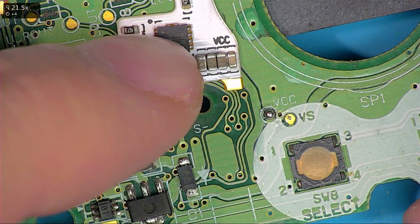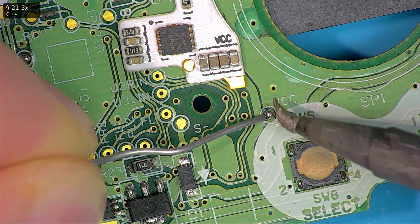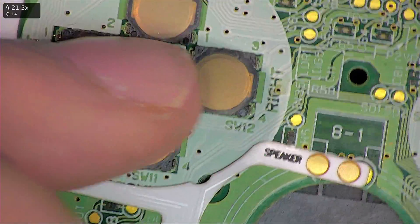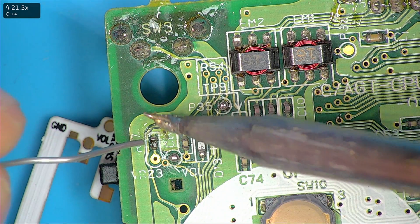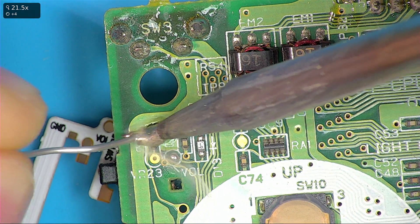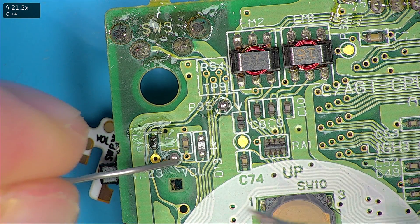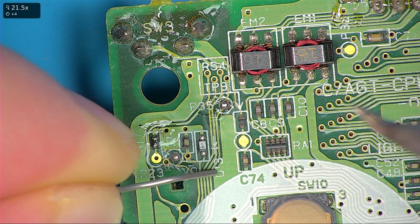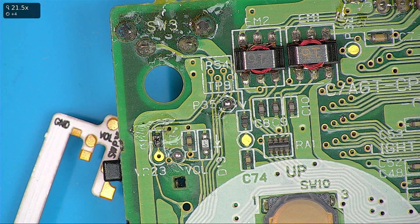Start by pre-tinning your pads. You can see I've already done it on this one — VCC pad here, just pre-tinning with a bit of solder. Same for the SP pad here. Up at the top you've got the resistor pad, so you want the top of that resistor pad with just a bit of solder on top — a nice little ball of solder, just makes it easier. Pre-tin the vol pad and pre-tin the P35 or the switch pad. If you have the SW pad, don't pre-tin P35; just pre-tin the switch pad — you won't be soldering onto that one.